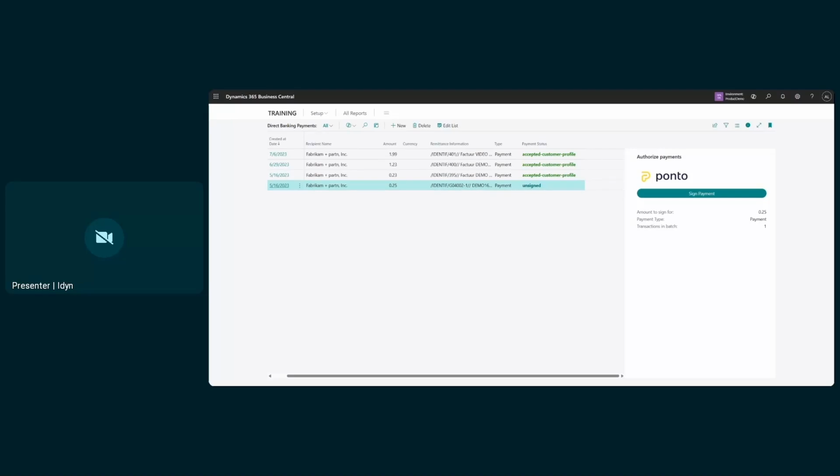And the last question: can we send a SEPA file via Ponto, and can we use the customer direct debit process also? If you mean SEPA file and export, you can't, because it's just an API and an integration. So the SEPA file is basically what we do in the background, creating the XML directly in Ponto. And Ponto does not support direct debit at the moment, so we cannot offer that possibility.